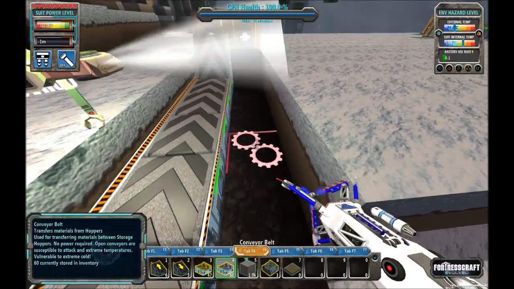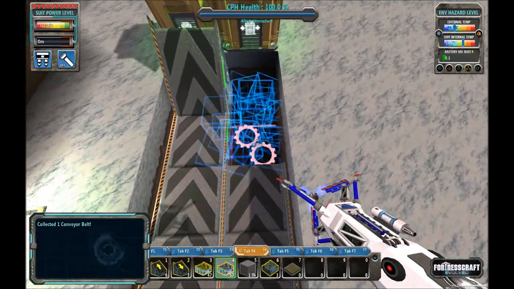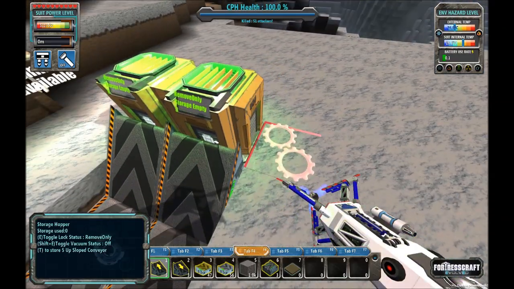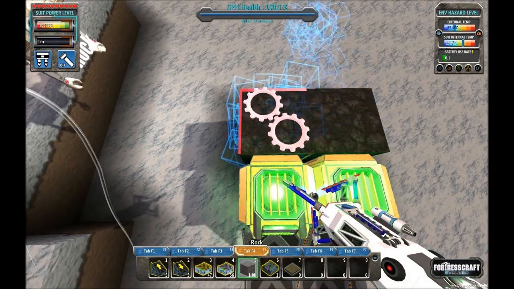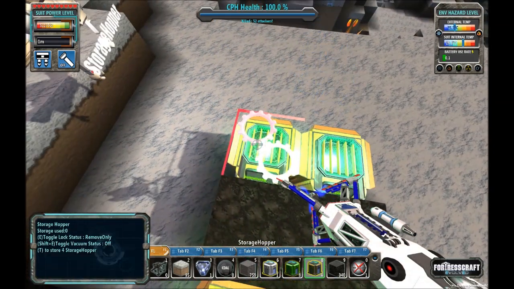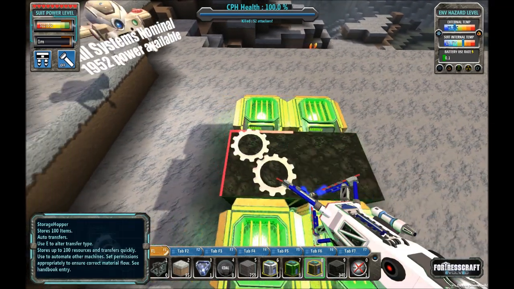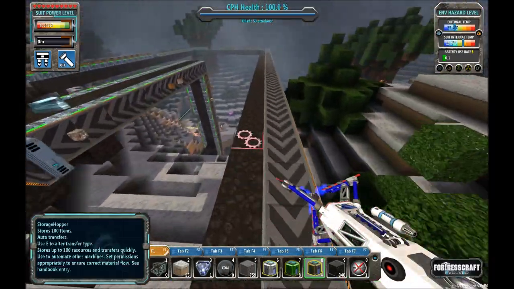Nice. Dude, I love that build gun. Have you noticed I like the build gun a lot? I have so much fun with it. Cool. And then we will set these guys to remove only. Cool. So they can only remove from each other. Then we'll have smelters, and then we'll have storage hoppers set to add only, right? So the only thing they can do is put items in from adjacent machines, and these will be the 2 smelters responsible for tin and copper. So that should be nice.